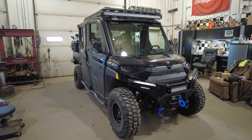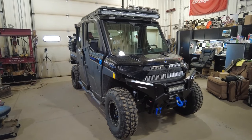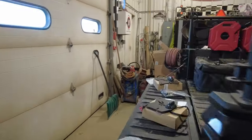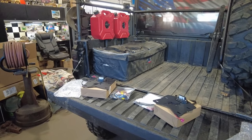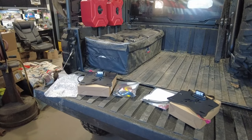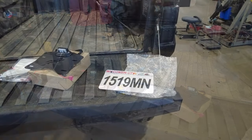Today, I've got a license plate holder for my Polaris Ranger 1000 XP. So, I think most places now, if you can register your ATV or UTV, they require some sort of a license plate. It's not really a license plate.